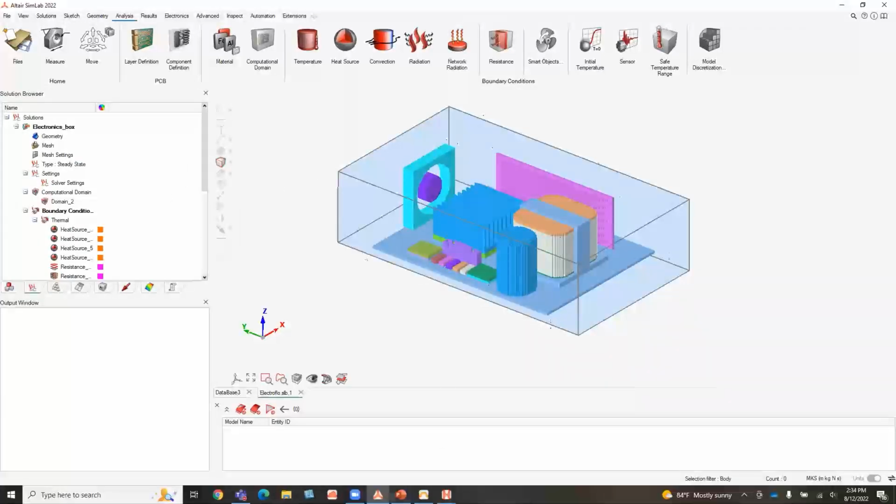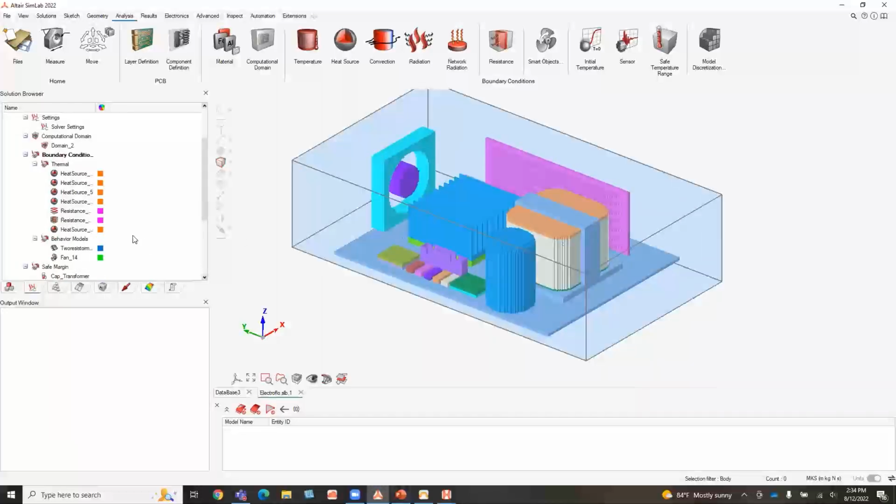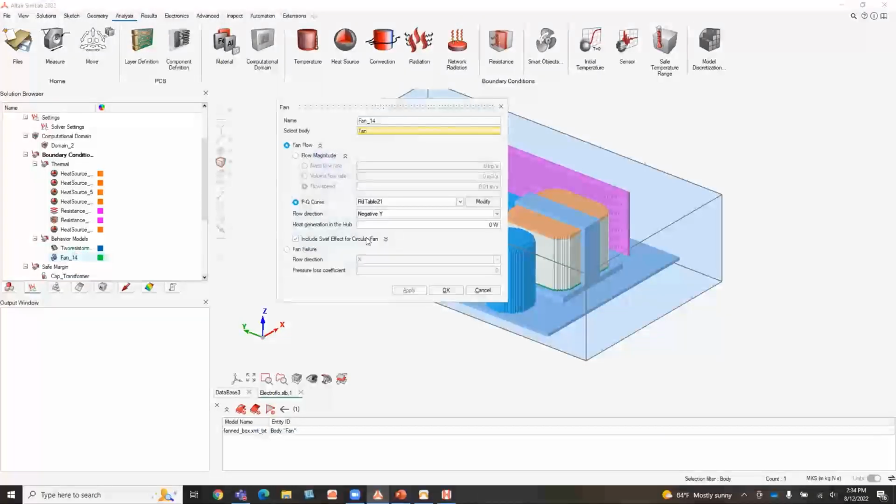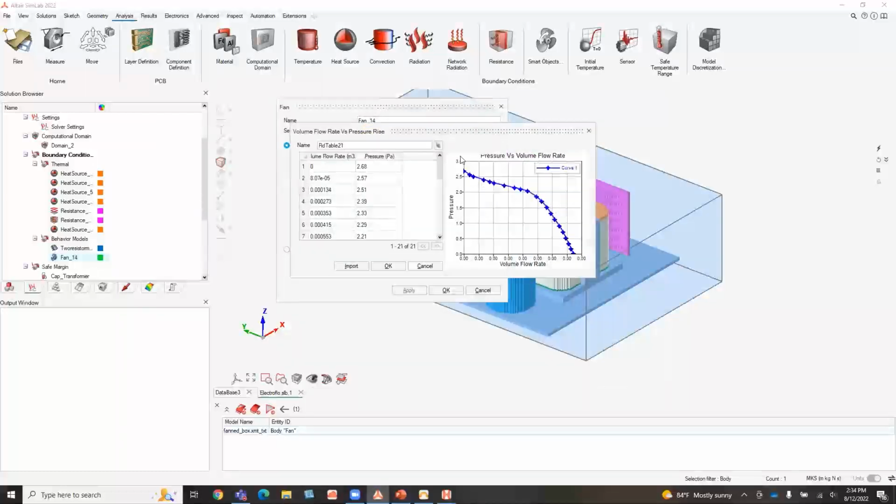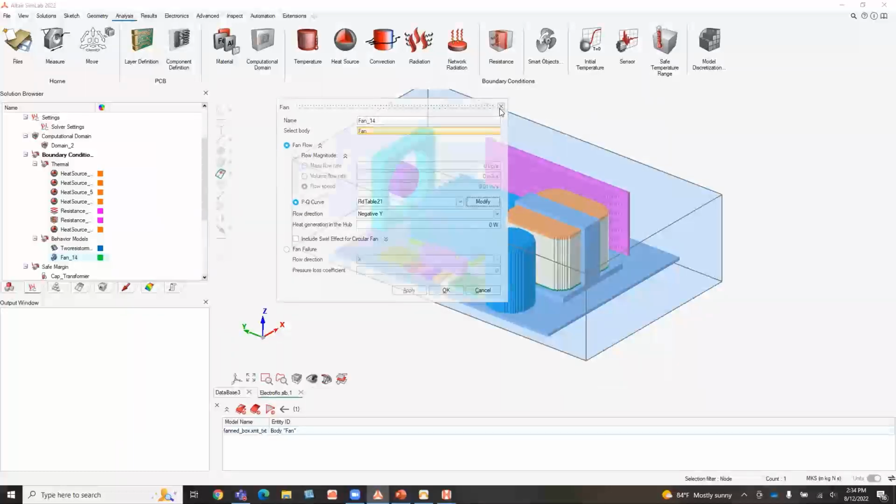In this case, this CFD solver is used for thermal applications. We actually have forced convection, with our fan being applied here. So we can apply a PQ curve, which would be our CFM. If you've ever looked at fan curve data, we can key in the volume flow rate with respect to pressure on the actual fan.